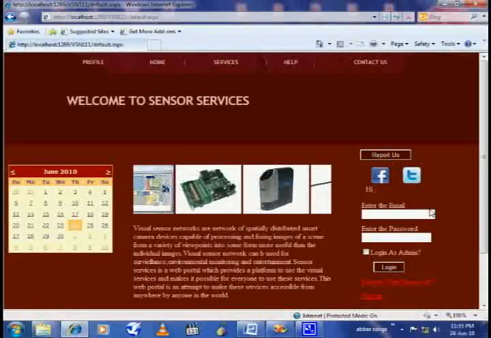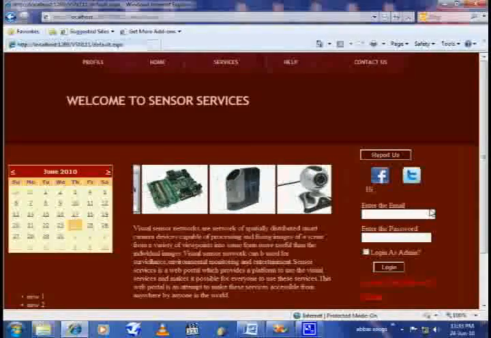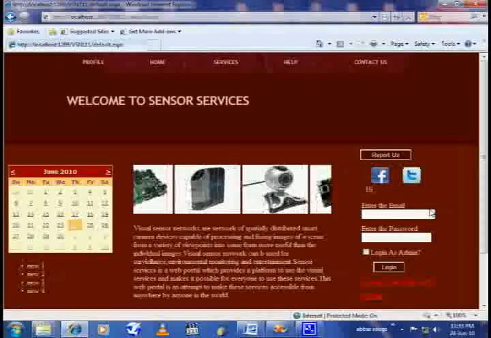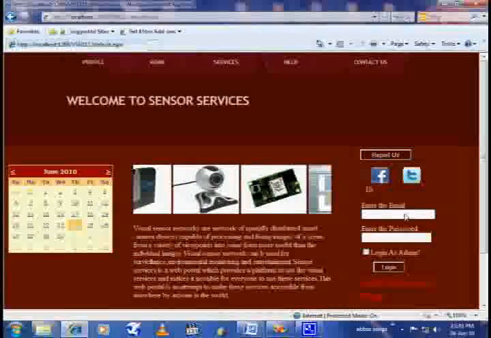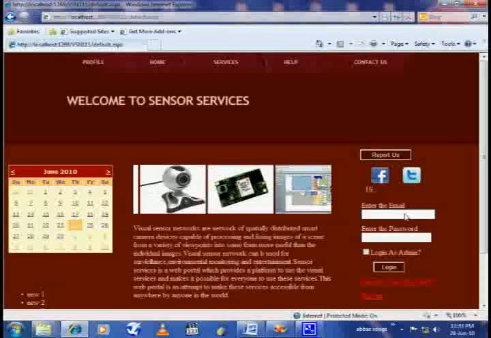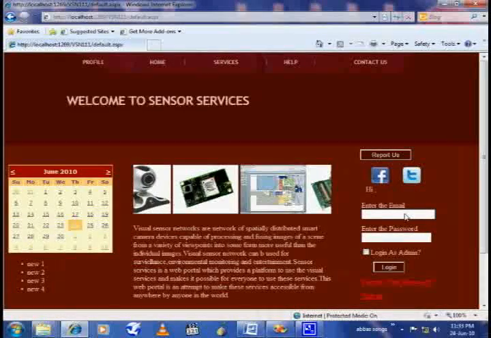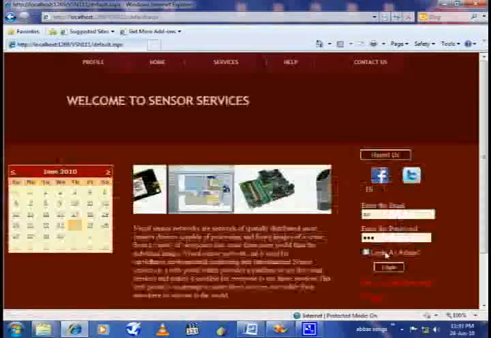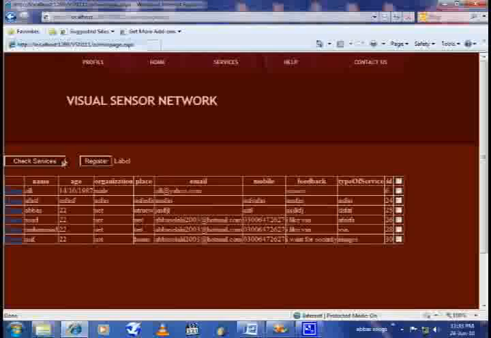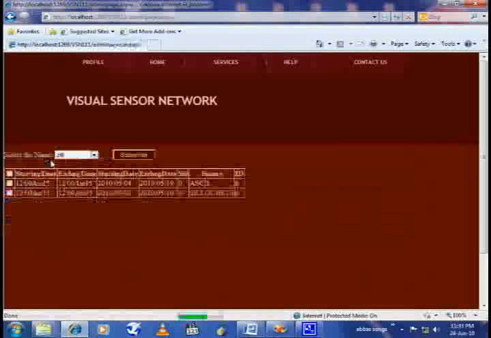Now the user has not successfully subscribed for the service, they have just requested the service. It is the task of the admin to grant permission or deny this user, and once again the admin will come to this page and see the service requests by users. For example, the name of the person will be displayed here.